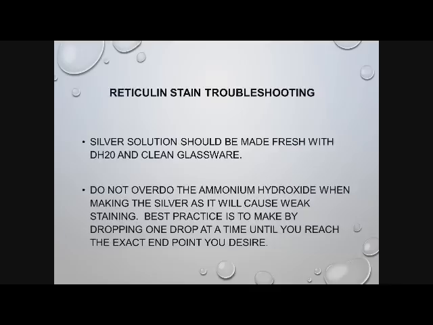So, troubleshooting. All right, silver stain does need to be made in clean glassware. It doesn't have to be acid clean like we used to do it. And the most important part of all is don't put too much ammonium hydroxide when you make the silver, because you will cause the reticulin fibers to be diffuse and they won't jump out on the slide. So best practice is, yes, you can put a larger quantity in it and then kind of drop by drop, but make sure you don't overstep with that larger quantity.